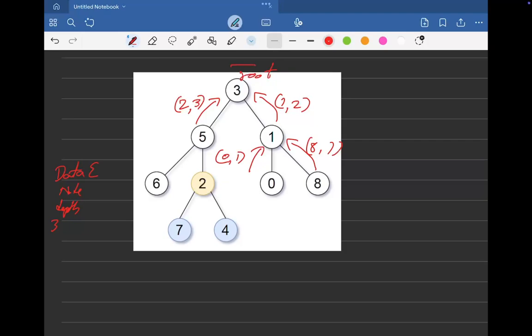So I will include the data, the node present on the left hand side. So I will pick 2 in this case, and depth is incremented anyway, so I will just add 4, because the left side is much bigger, so I will pick both values, but for depth I will just increment by one. Then I got (2, 4), this is my result, but I don't need to return (2, 4), I need to just return the node, so I will just pick the first value, right? So that's how this will work. The main thing is to return data that contains two things, node and depth.